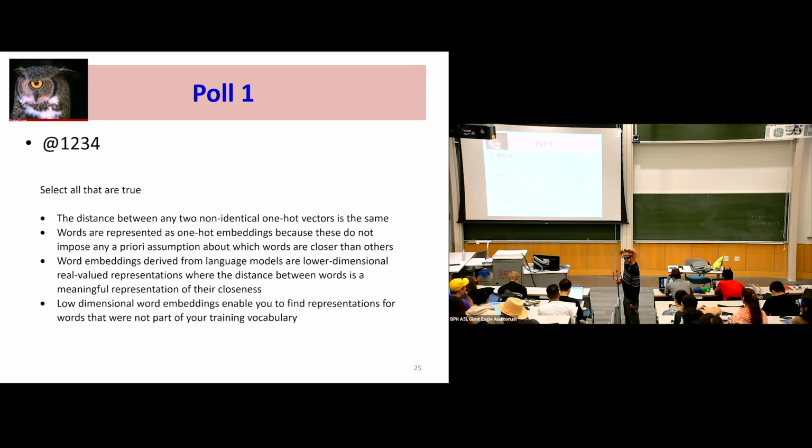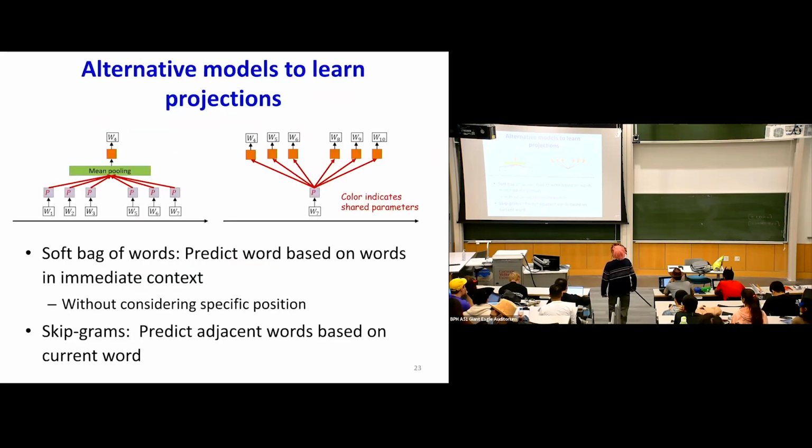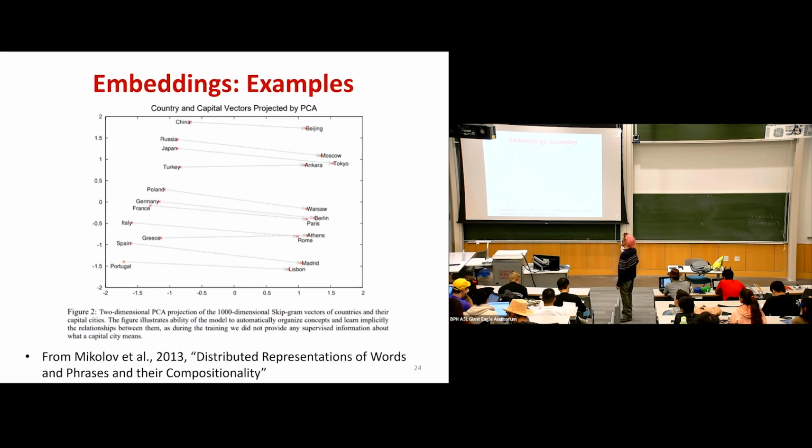So we are forcing it to learn one hot, but we don't want it to learn one hot. No, we're trying to teach it to learn. What we are really doing is this. You're trying to predict this word, say 4 score and then 7 years ago, right? And then you'd be using these words to predict the word 7. It's going to give you a probability distribution over words. You'd be comparing that to the one hot representation for 7. There's a divergence. And then you'd be using that to update the parameters of the model and P, right? And that's how you learn P. P is what you're going to use for the projection.